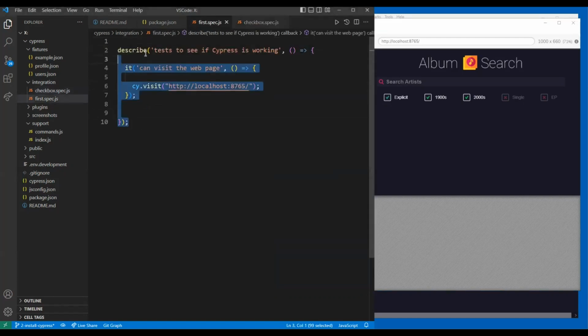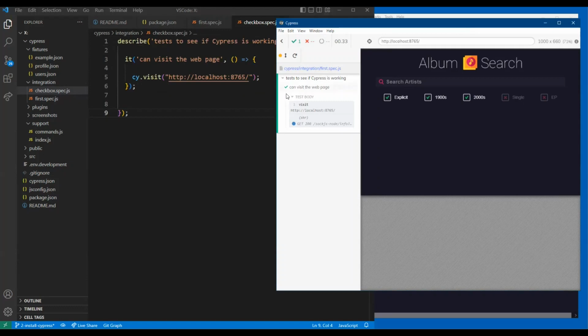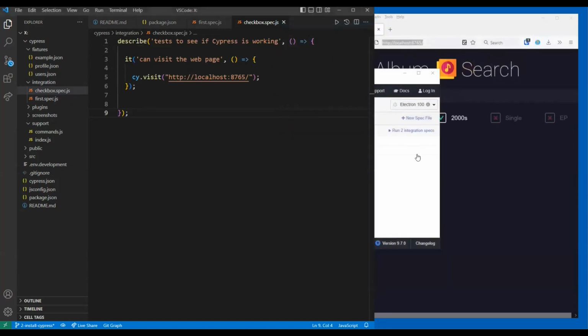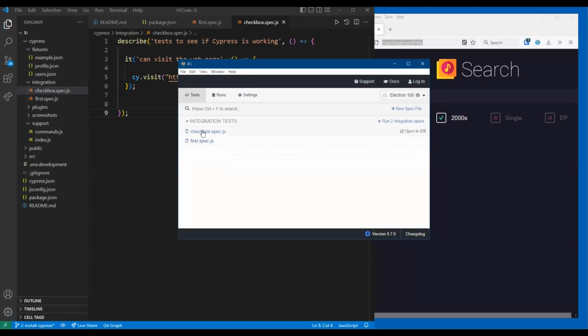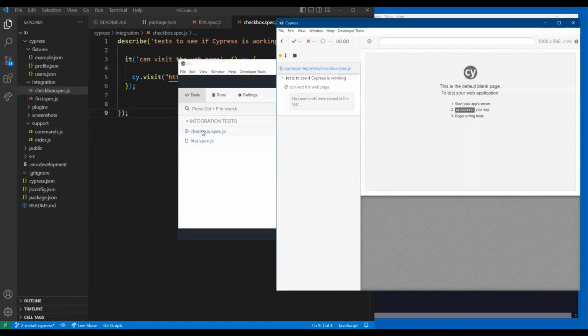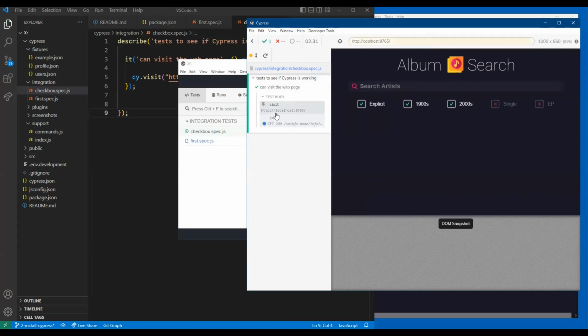So I'm going to grab my describe because it's pretty simple, and it does the same thing, and it's going to visit the site. Now this is the one test. I'm going to close that test because this test is done. Every test can be a separate spec. You can run them all in one, but we'll do it all as a separate test. So here's that checkbox spec. Let's open that up and get that test going, which should look exactly the same as the previous one because we haven't changed anything. It visited the site. Great. On the left pane here, Cypress will show you what it's doing. So in this case, step 1, visited the website, check mark, that succeeded.